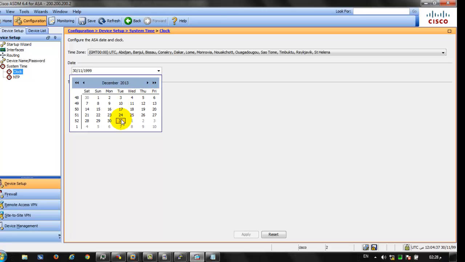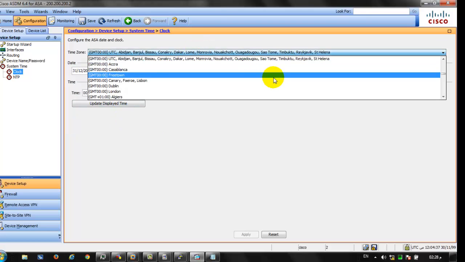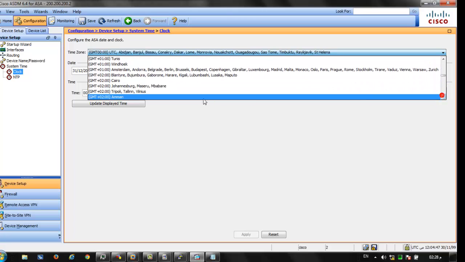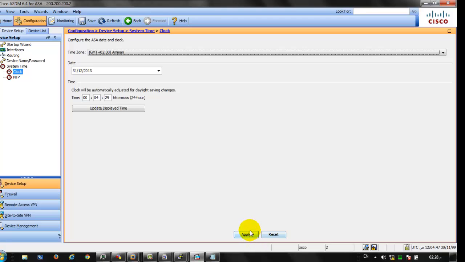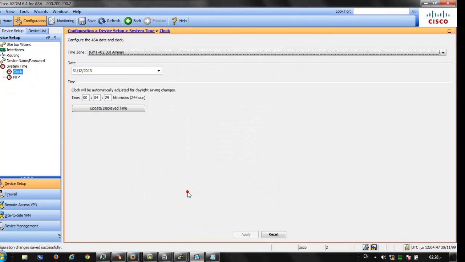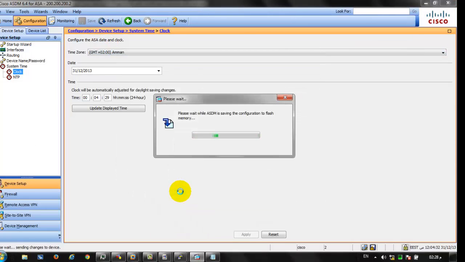Yes, so now it's good. Go to here, I need the month, my country, apply, okay, send, and click on save to save this configuration. Click on close.